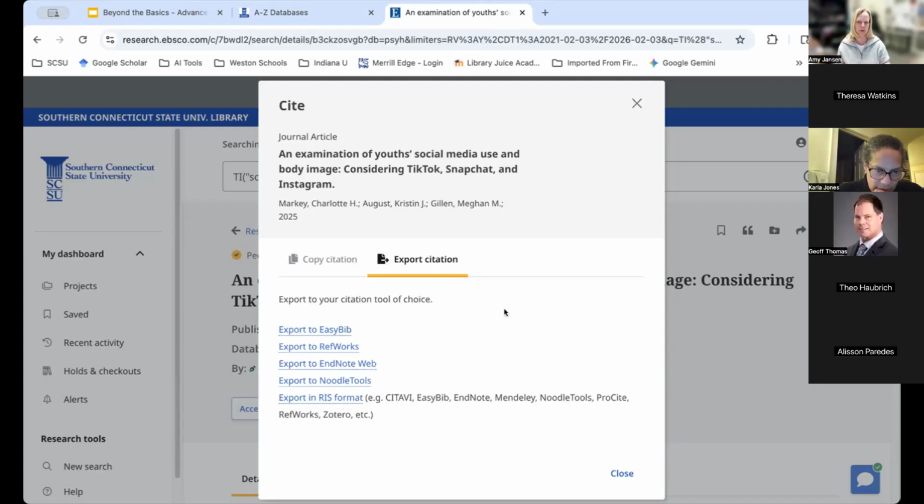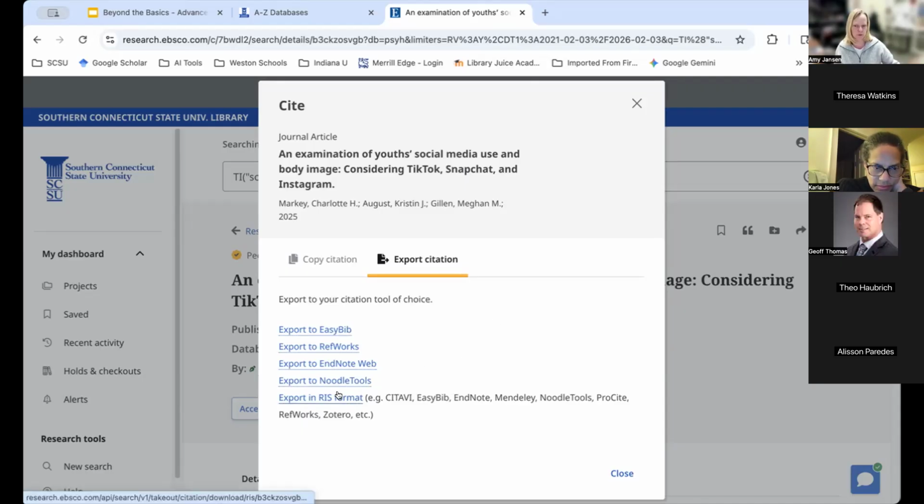So if you really want to learn to use, say, Zotero, you can get in touch with one of us and we'll show you how to set it up on your computer. Zotero is a citation management program. It organizes all of your papers, your publications, all your research. You can put them in folders. It spits out a bibliography for you. It does a lot of that kind of heavy work for you.